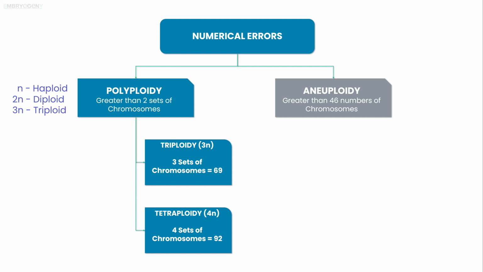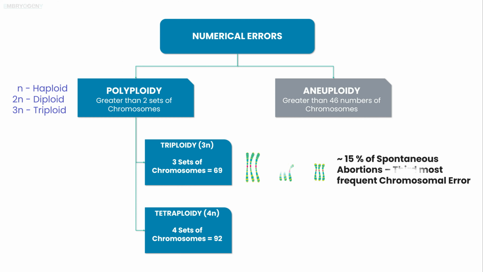We all know that most of the cells in our body are diploid, where we have 2 sets of chromosomes, that is 2n, except for our gametes, which are haploid. There is only one set of chromosomes represented by n. So haploid is n, diploid is 2n or 2 sets. Similarly, triploid is 3n or 3 sets. So as we see, triploidy is where you have 3 complete sets of chromosomes leading to a total number of 69 chromosomes. And tetraploidy is 4n, which is 4 complete sets of chromosomes leading to a total of 92 chromosomes.